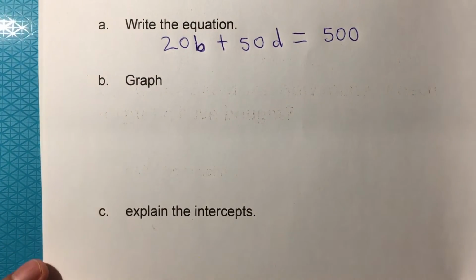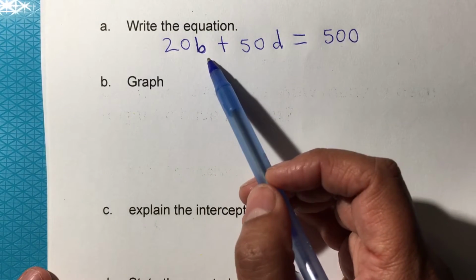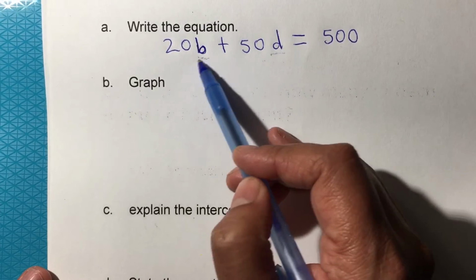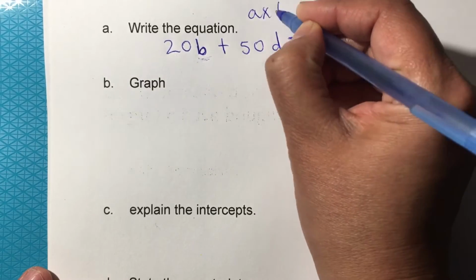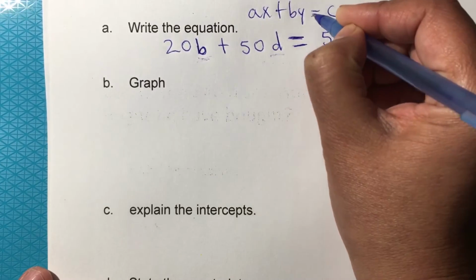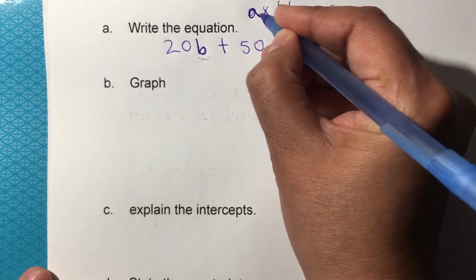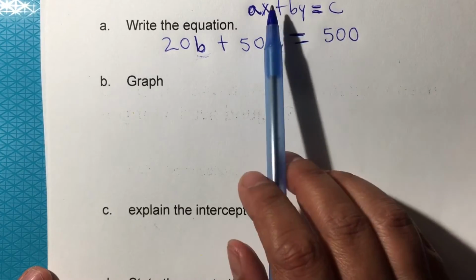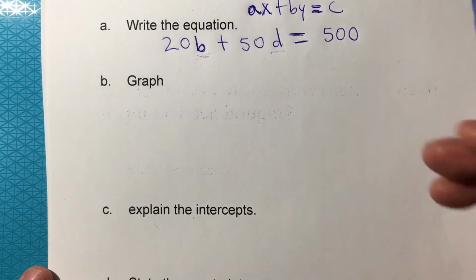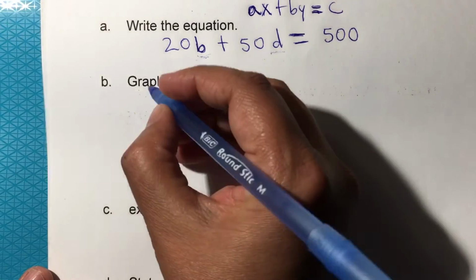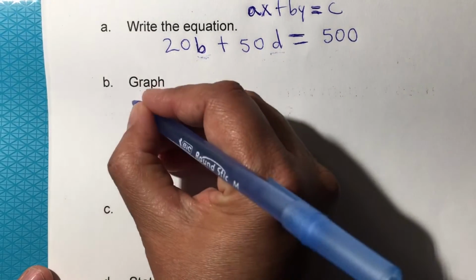However, when we're graphing an equation that is in standard form, what is standard form? In standard form, that means that the two variables are before the equal sign, and they call it ax plus by equals c, where a, b, and c are just numbers, or integers. That's when it's in standard form with both x and y, or the two variables, on the left of the equal sign.